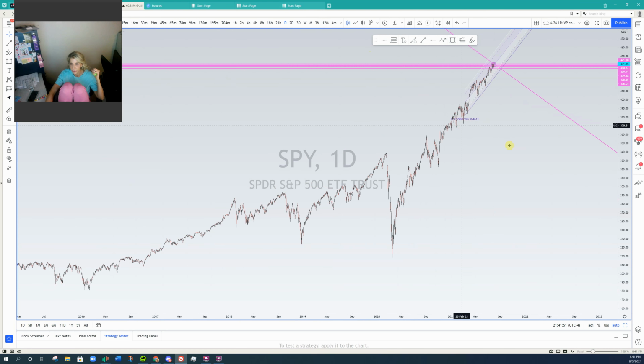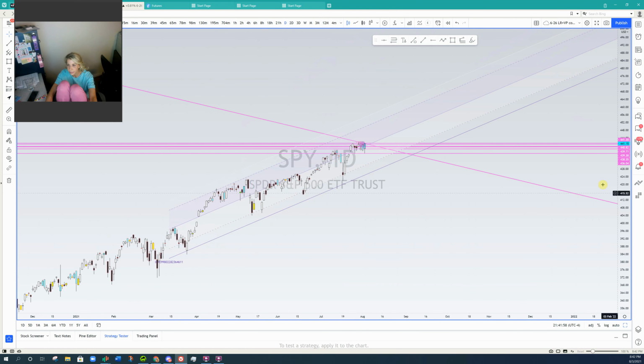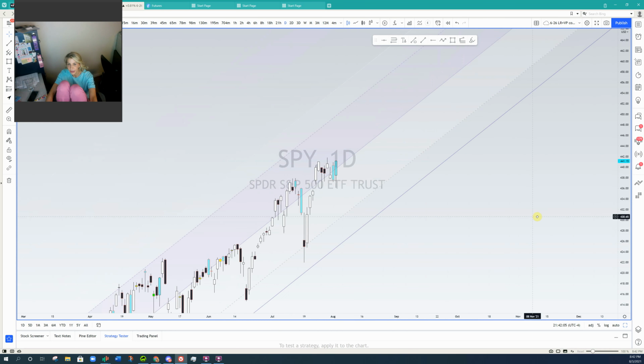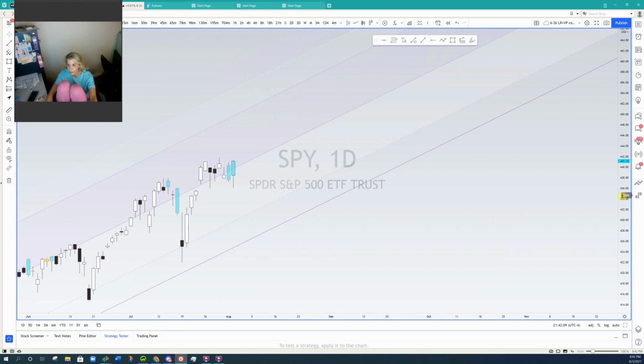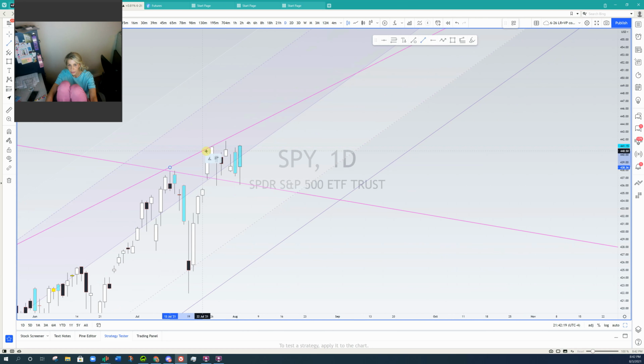I guess the other thing here, real quick on the daily, get rid of all this crap, is we've got 8 candles that really haven't gone anywhere. I guess I shouldn't entirely say that because we've got a broadening formation back and forth, kind of right in here, right? But that's still a fairly tight range. It keeps trying to go above that area or below. Here we got 3-3, so it doesn't know what it wants to do.